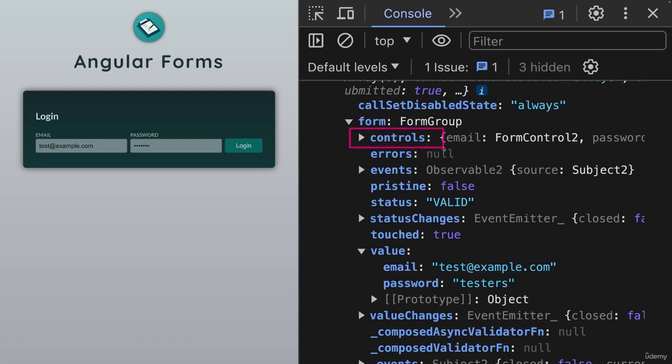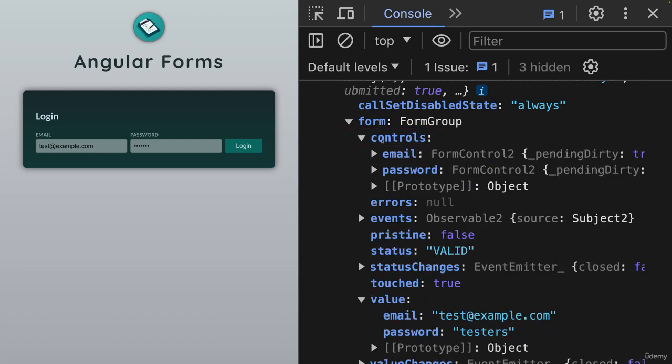Alternatively, we could have also expanded this controls property here, which also holds an object which has one key value pair per input we registered, where we also again find our names, and then we see that they're of type form control in the end.